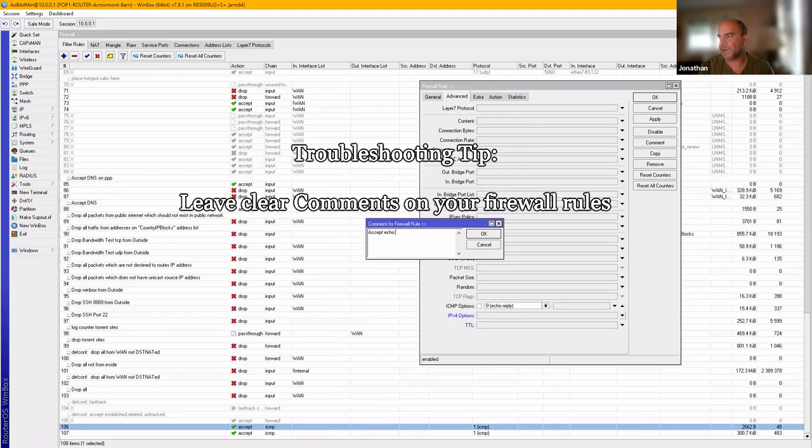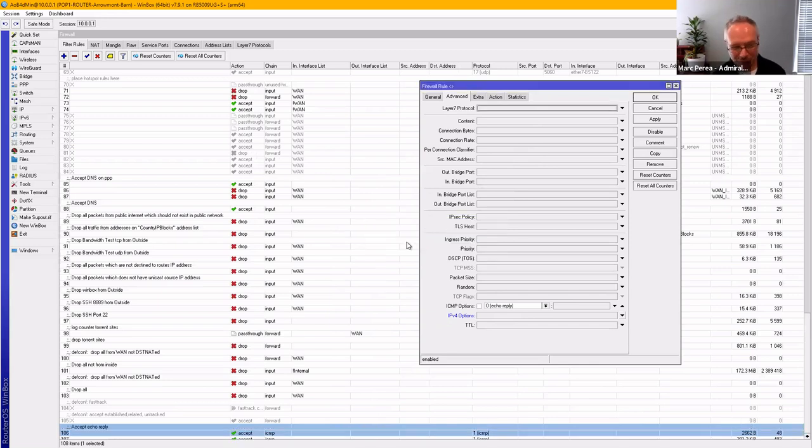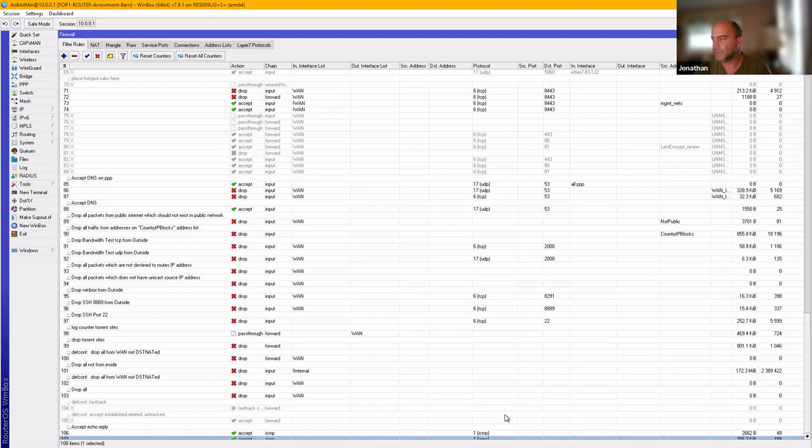So essentially, you're just taking the details off of the advanced screen and making a comment so you have some relevance. Exactly. So that I don't have to dive in deeper to see which rule means what. And then I would do the same thing with the other one and say accept echo request.